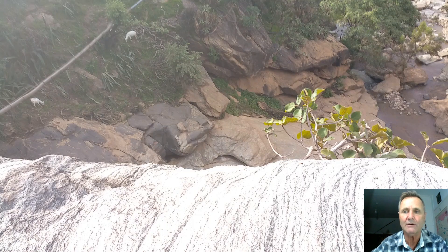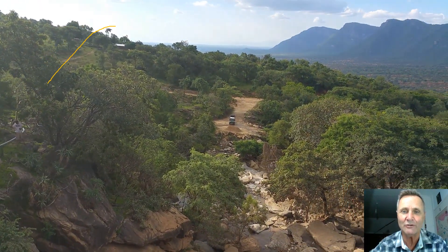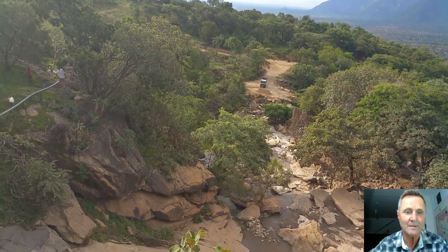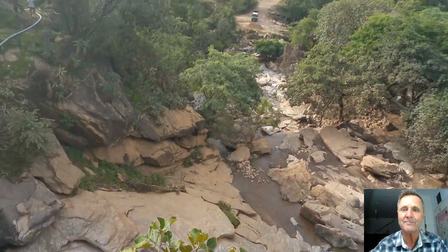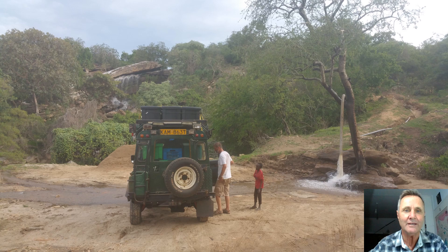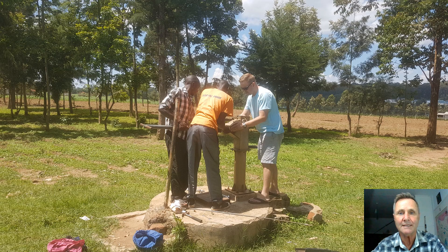This is another water project out in the bush — a gravity-fed piping system from a waterfall. I took two of my oldest sons out there to help me repair this one. The waterfall is beautiful. There's a large pool of water behind the rock, and it comes through the rock — a bit like a Moses thing. We fixed some pipe, used an old fire hose, and now it dispenses water for the people in that area.